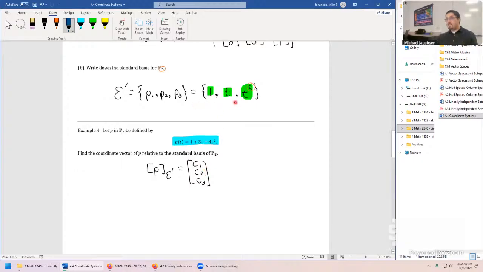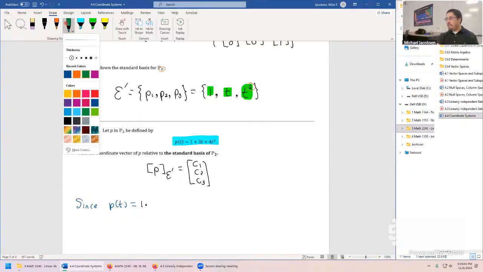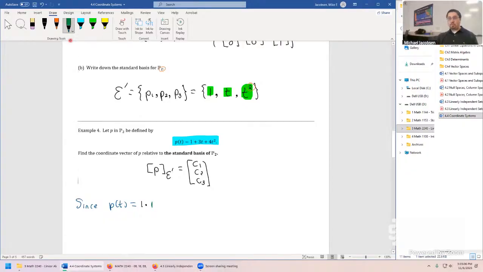This is a standard basis, and when you have a nice basis like this, it's not actually a row reduction problem. So here's the logic behind this. Since P of t can be re-expressed as 1 times, it's going to look strange, but it's 1 times 1, where that 1 that we wrote in green is a basis vector. The one in blue is just a first term that's listed here.